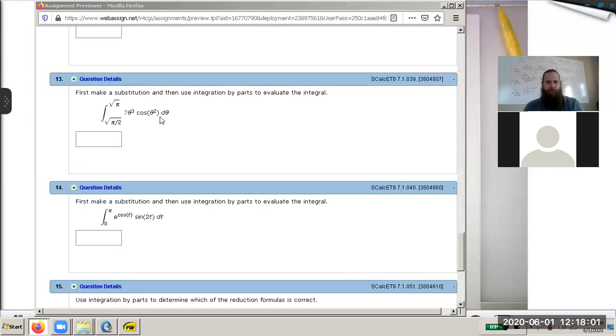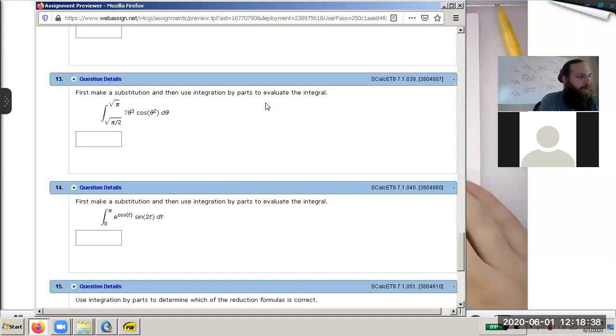Here in 13, the cosine of theta squared and this theta cubed are again begging for the substitution z equals theta squared. One of these thetas in the theta cubed will get eaten up by the differential if you substitute for theta squared, because the derivative of theta squared is 2 theta. That would leave theta squared here, which is exactly what you wanted to substitute for. So maybe instead of working 13 and 14 completely, I'll make the substitution in both and then work one of them completely.